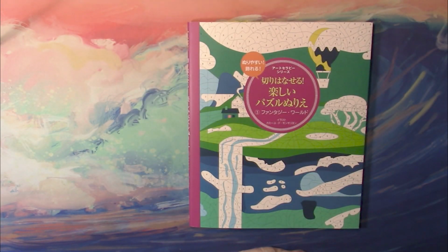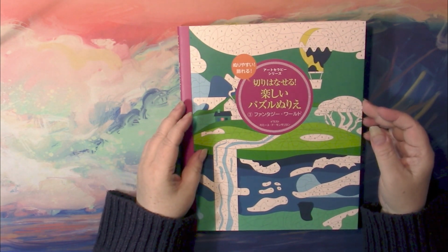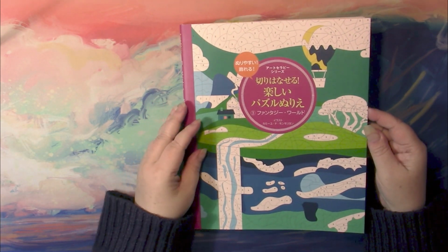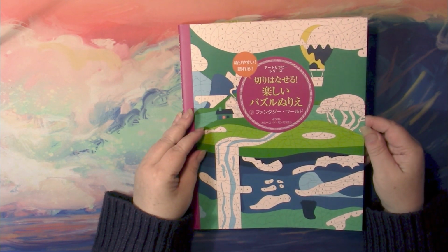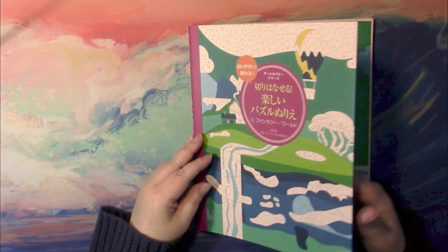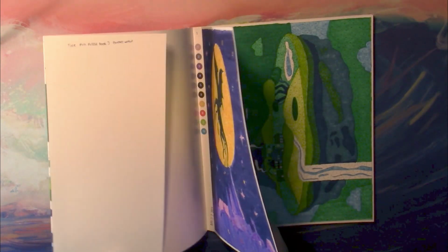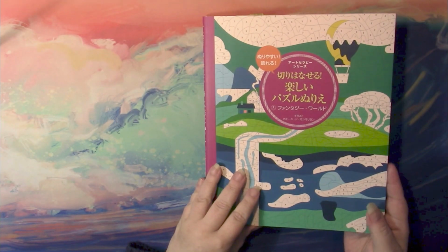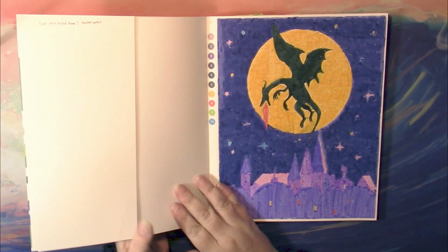And the other one I got is by, her name is something like Claire Montpellier or something like that. And I've seen, her books were on Amazon Canada, but they're all impossible to get. I've ordered them and then got a refund because the books never arrived. And so I'll show you what this one is like. I did the first page. So this one is called Fantasy Landscape or something like that, or Fantasy Lands.